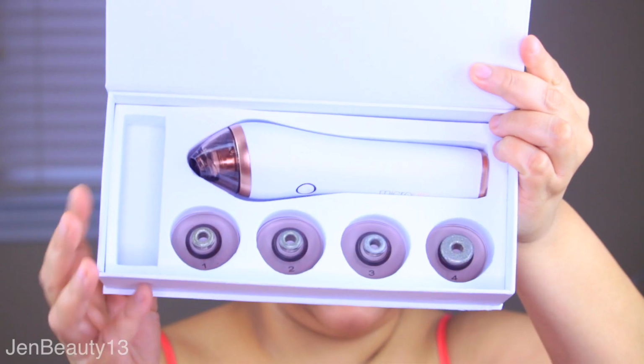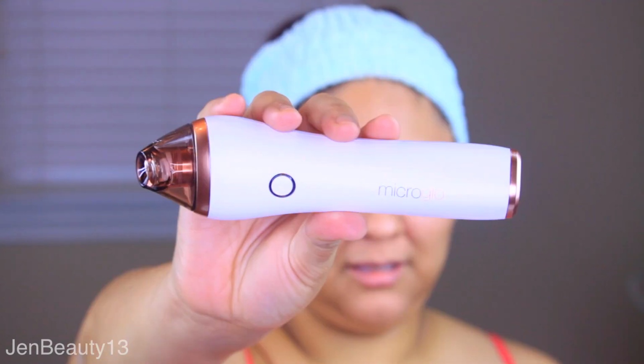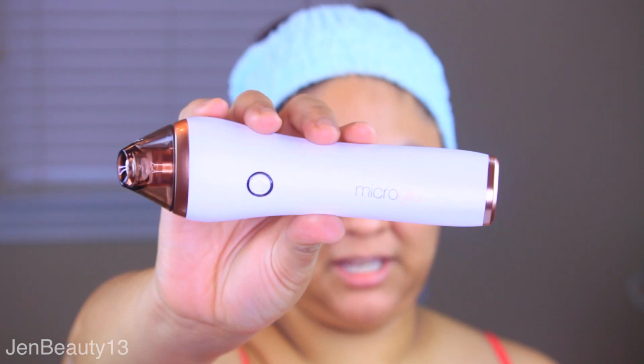Okay, so now I'm going to go ahead and show you. Oh, this looks very fancy. Okay, so this is what it looks like inside. Ta-da! So this is the machine, and this is the on button. So let me see what it sounds like. That's very low. That's speed 2. That's speed 3. That's speed 4. And then shut it off.